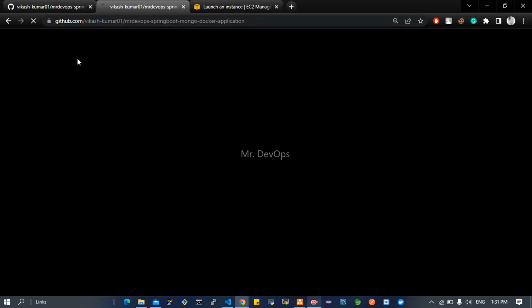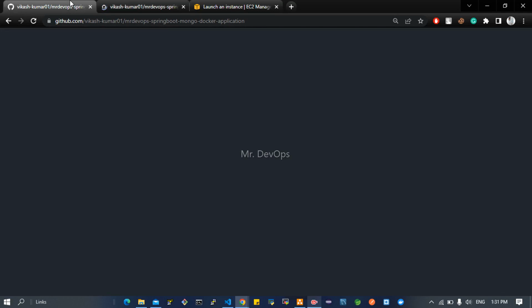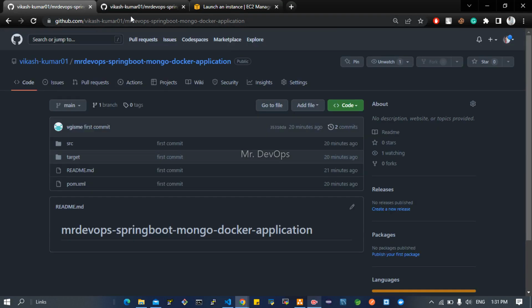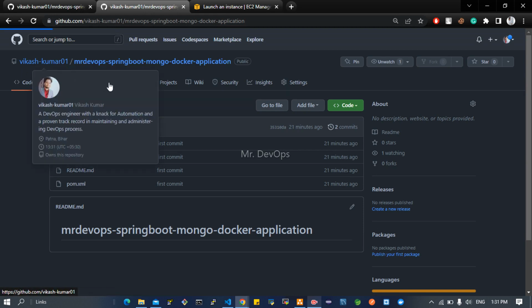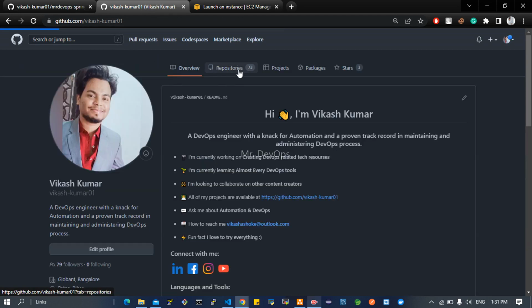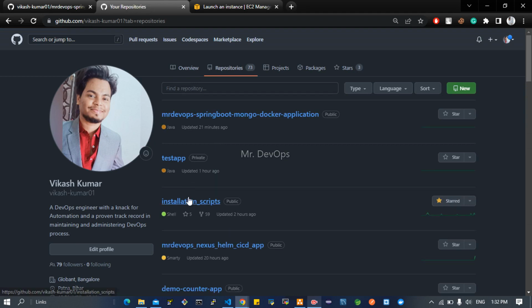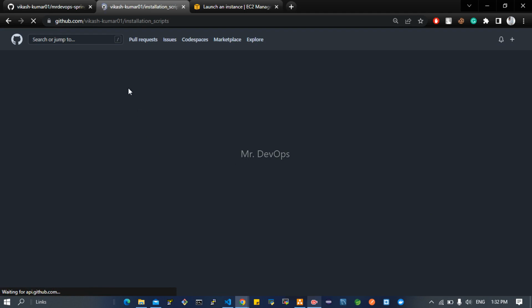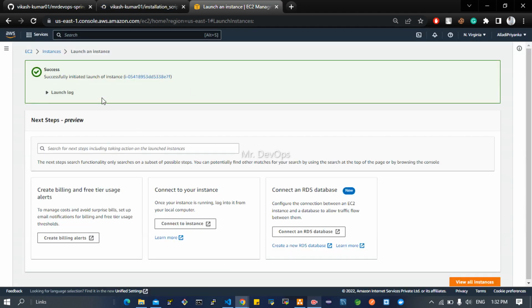Meanwhile, let me duplicate and let's prepare so that I can install all the required packages. What you have to do is go back to my GitHub repository, and there will be a folder you are already using for installation, right? The same you will be using here, the installation script is there. You just go there. Let's see if our server is up and running.